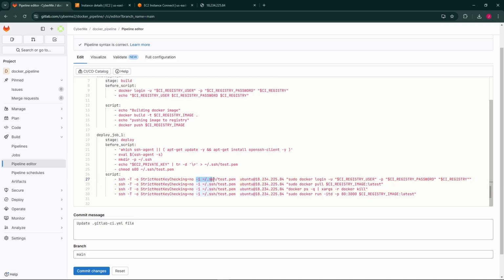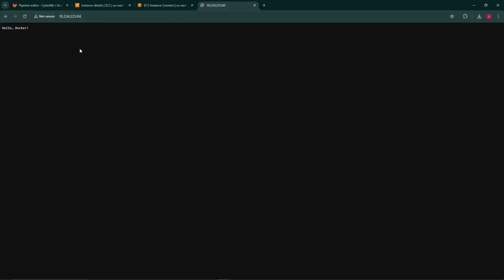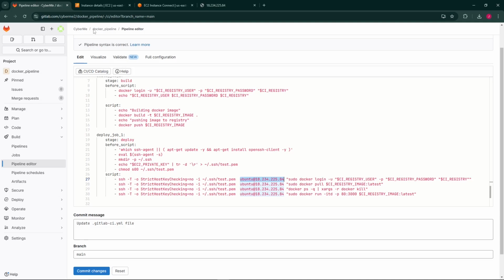So here we're going to use -i to specify the identity file, and that's going to be the key file that we had created here, which was derived from the private key variable. Then we're going to log in with Ubuntu and specify the public IPv4 address, which is from AWS, obviously hosting our web server. And then we're going to run a few commands here, which is probably pretty common. As I discussed before, we're going to log into our Docker instance for GitLab, and then we're going to go ahead and pull in that latest image.